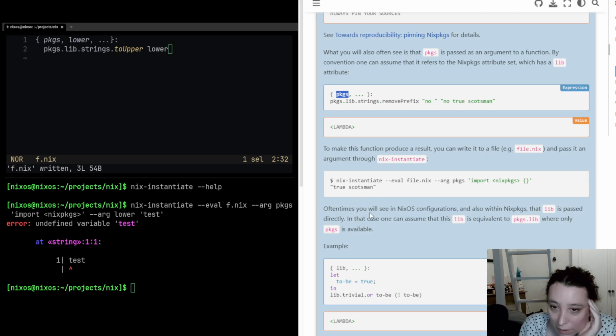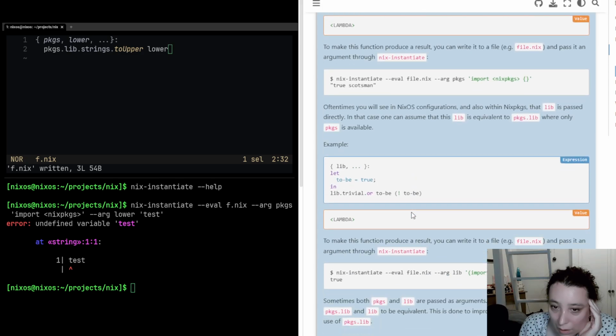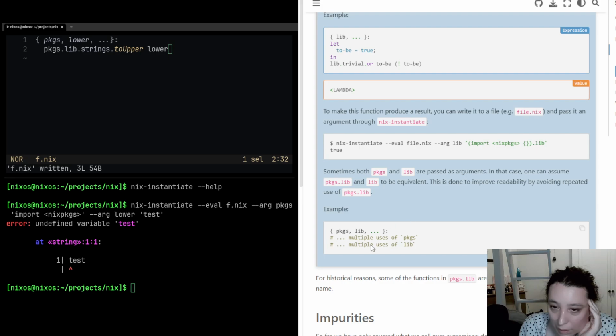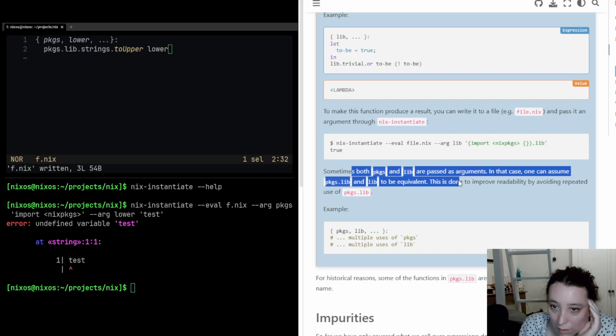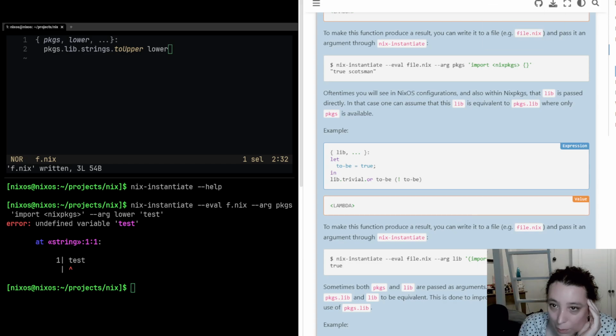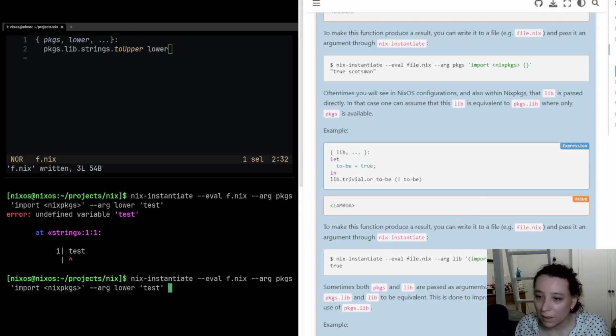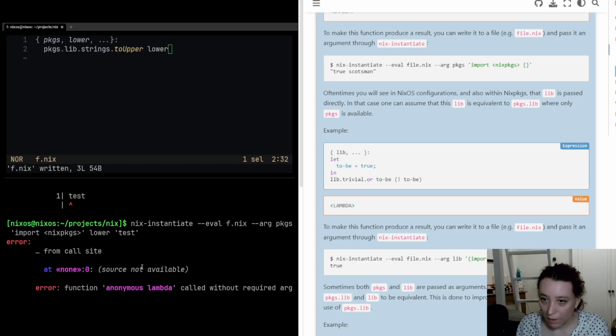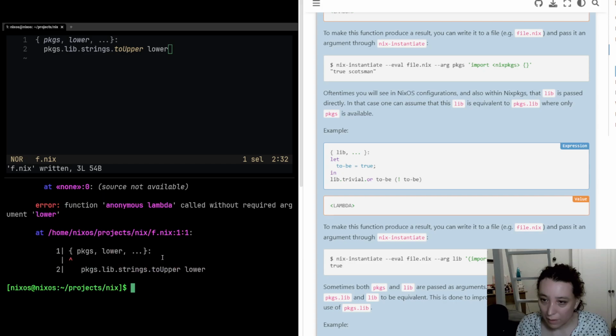I wonder, oh. So how do you pass multiple args? Maybe it's just a list. Can I just do it like this? No, that didn't work.